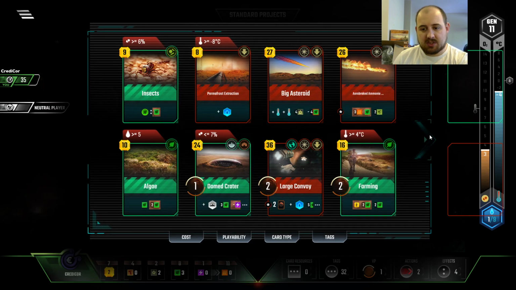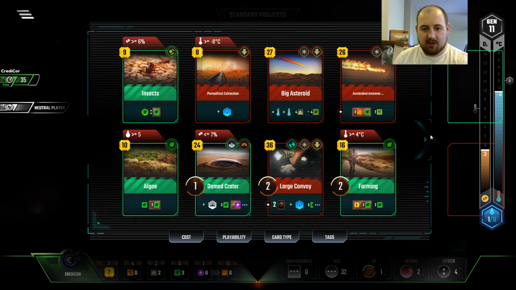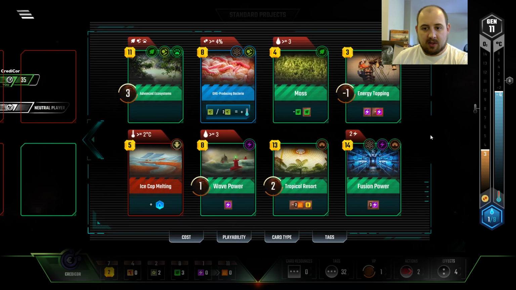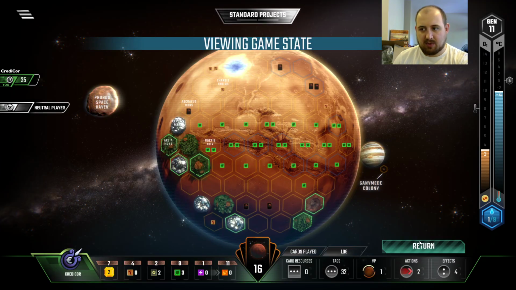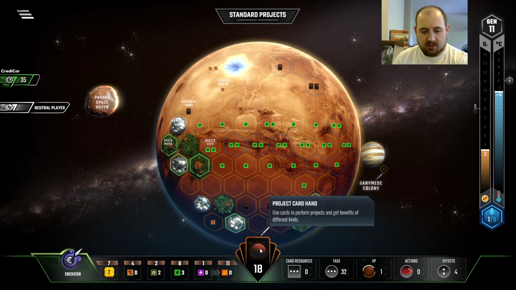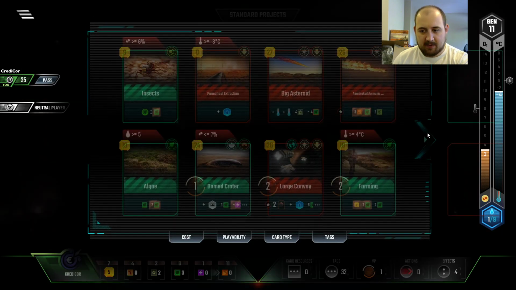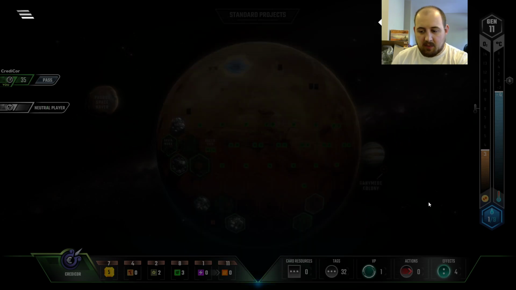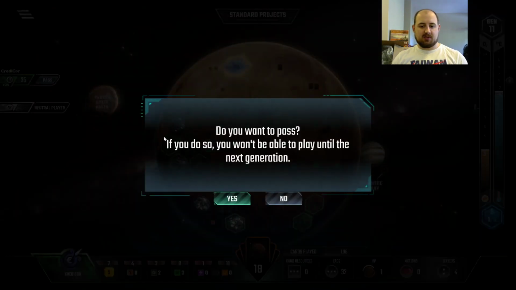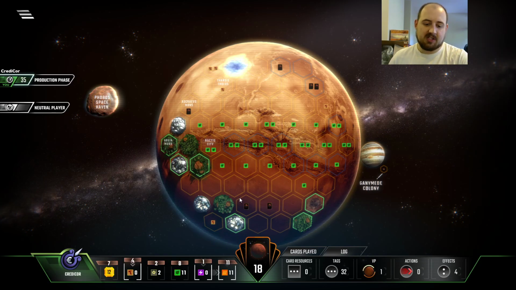The question is just, am I trying to play a card this round or next round? Like, I could play Moss if I played the other thing, but I don't think there's a rush on Moss. So I grab those, I make $3 back. Space Station. Well, there's no sense playing Space Station until it's required, until I'm about to play a space card.